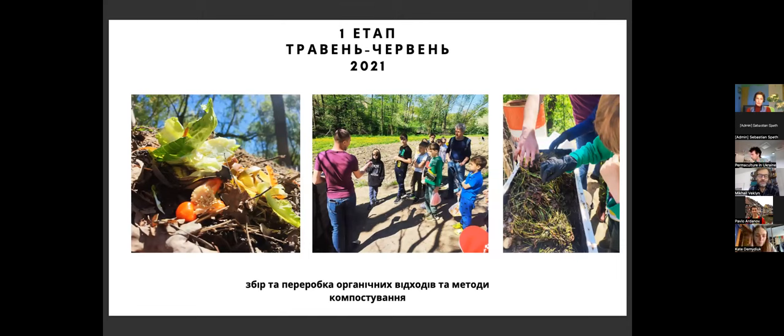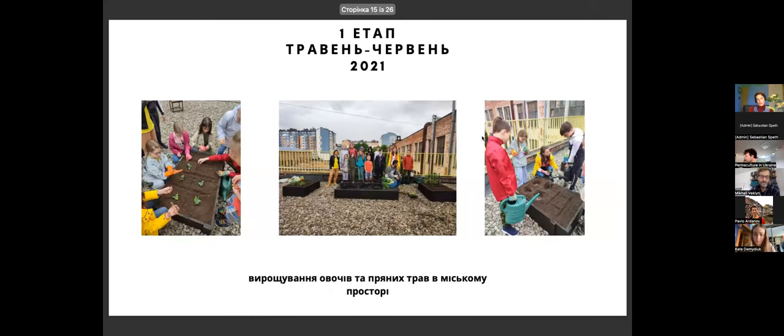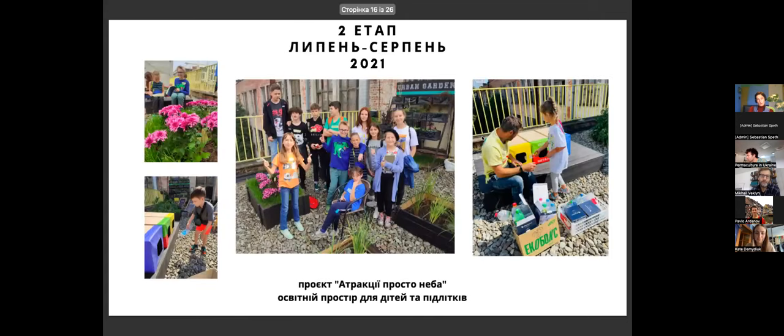And then in May, June 2021, we invited the children to come and see how we manage our compost, how we use earthworms for that purpose. And you can see, we doubled the size of our bed. It was 6, I think, square meters.